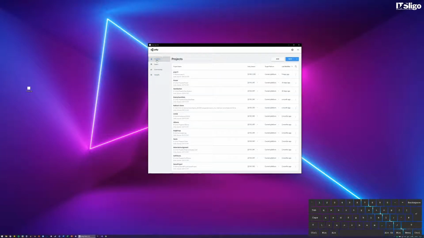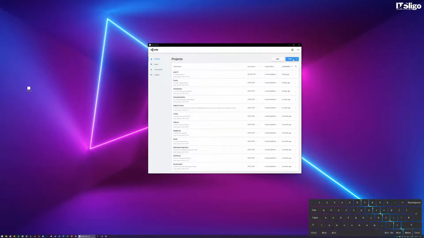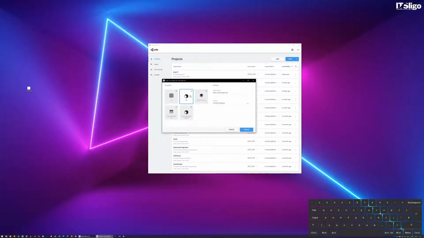So I'm going to go to my projects here, and you might not see anything. I do have other projects created. I'm going to come down here, and I'm just going to pick the version that I want to create a new project with. And we can see the options that we're given here. It's automatically going to default to 3D, but we don't want that. We want 2D here. We're going to start off with 2D. We will eventually get to actually doing some 3D stuff, but we want to keep it nice and simple starting off. If you have 3D selected, unfortunately, it'll change the way that certain assets are imported and that kind of stuff, and the way the cameras are set up. So we want to keep it at 2D for ourselves.